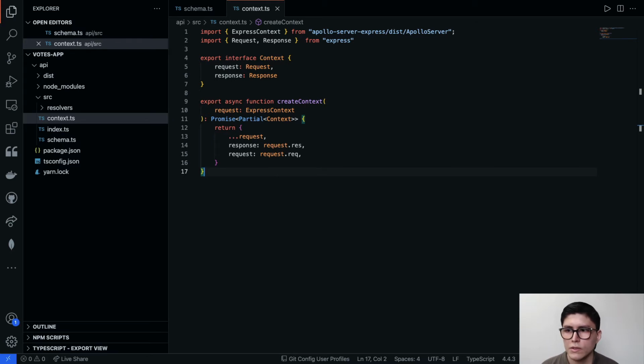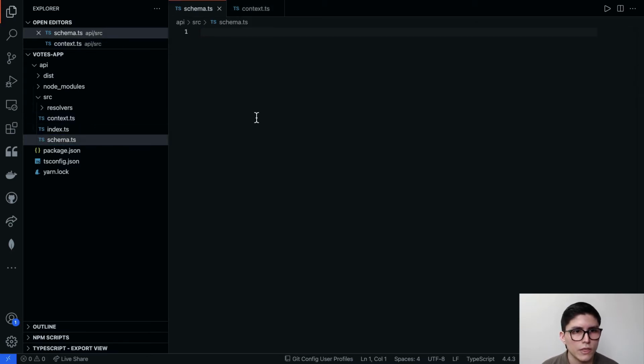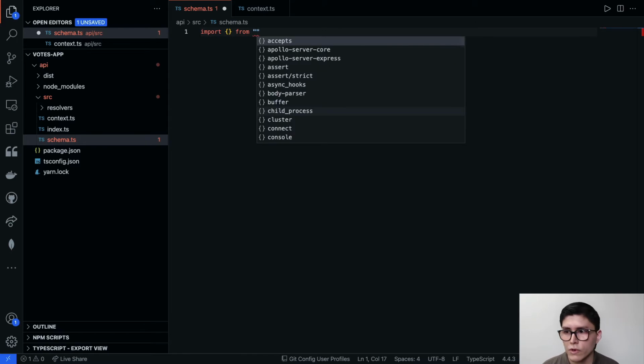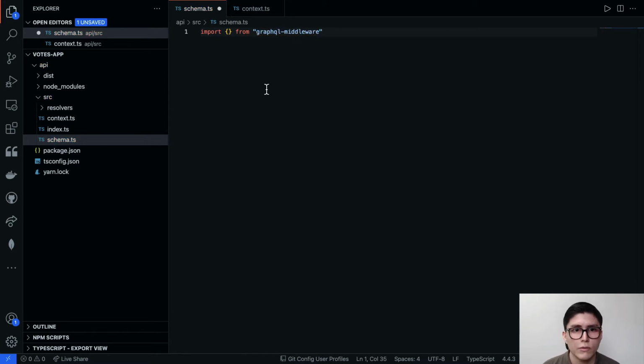Okay, so now that we have created the context, we can go to the schema and configure it. Import from graphql-middleware. I'll be applying middleware for converting our Nexus into actually GraphQL definition.